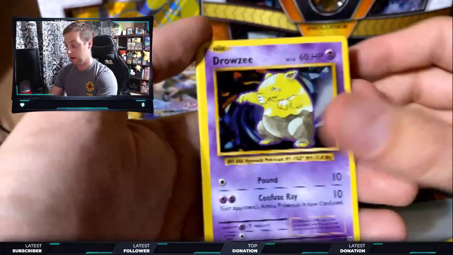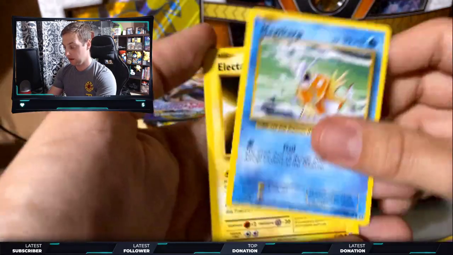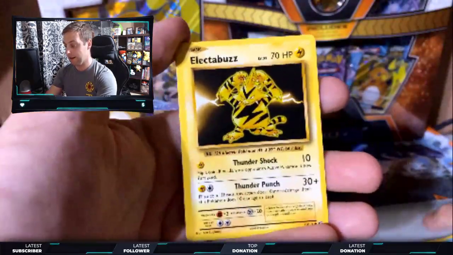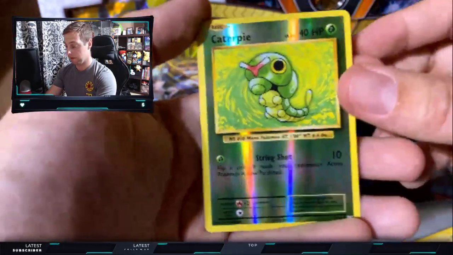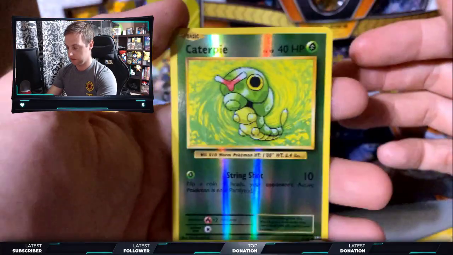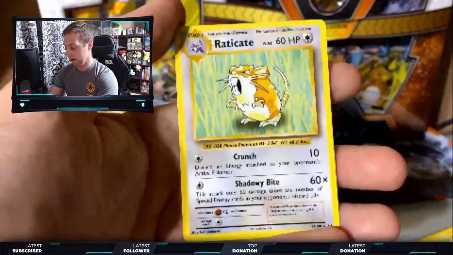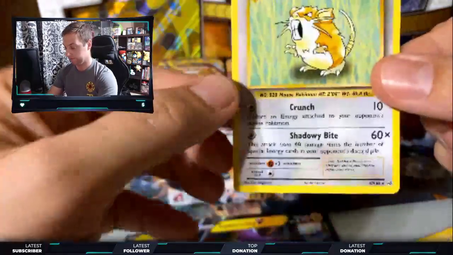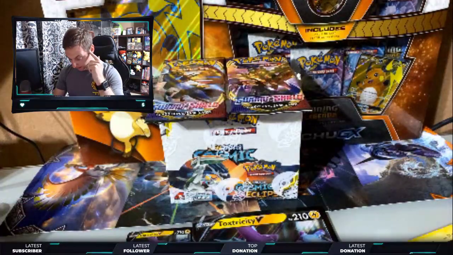Ghastly. Caterpie. Drowzee. Magikarp. Electabuzz. Caterpie. Reverse holographic. Look at that Caterpie. The green cards, when they make them reverse, they pop really well. And a non-holographic Raticate.